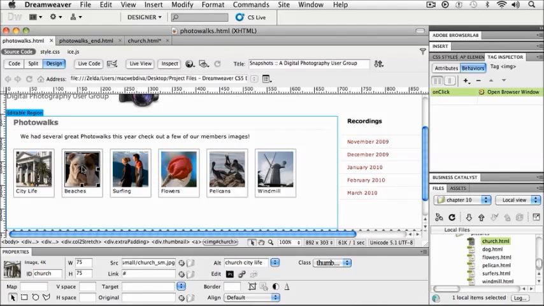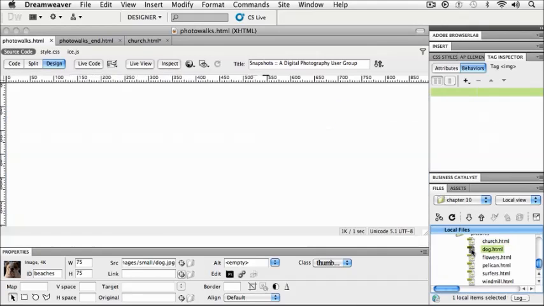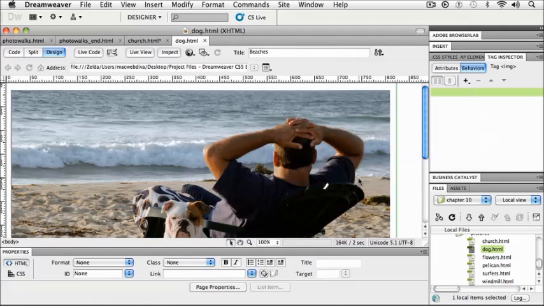So I'm going to click on my next one here, and I see that when I select it, I've already named it. Now I would want to make sure and give it an alt tag too, but I'm going to let you do that. We're going to come back over here to our behaviors, and I'm going to choose Open Browser Window. But actually, we need to figure out, before we do that, just like last time, we want to see the page and what the size is of our open area so that they really don't have to scroll if they don't have to. So I'm going to go ahead and open up Dog. And I've already got my guides in here, so I just hold down my Command on the Mac and a Control on the PC. So I've got 585 for my height and 824 for my width.